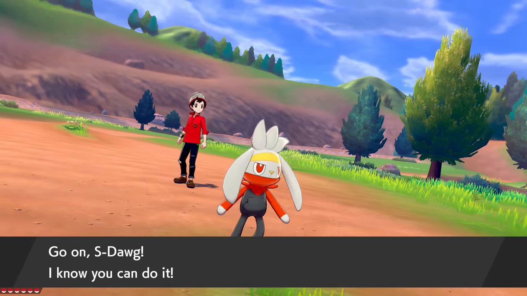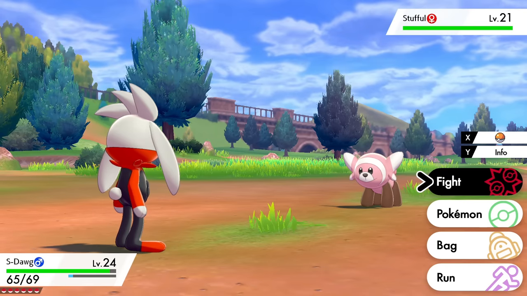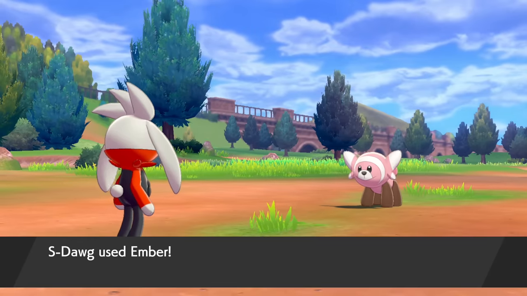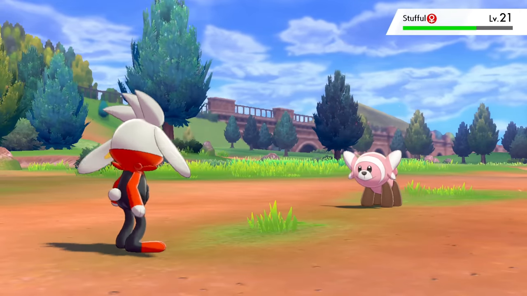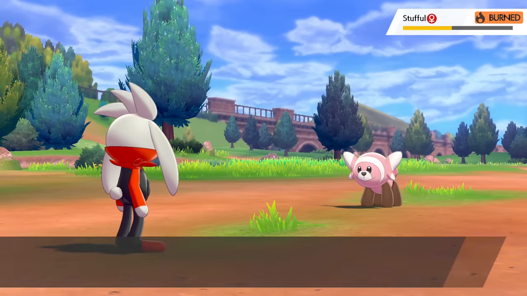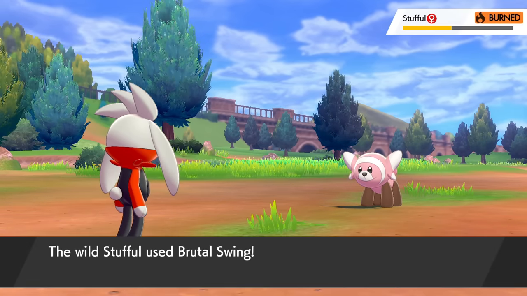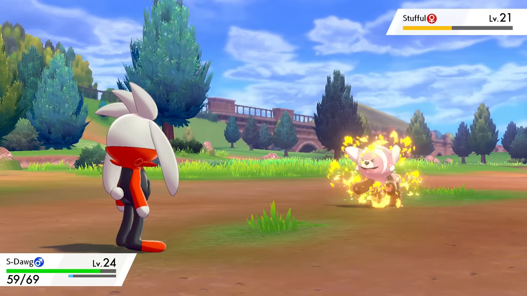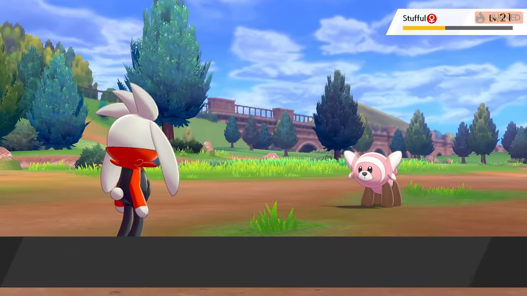I mean, I don't even know if I should catch these, but he looks cute, right? So let's go ahead and just burn him. All Pokemon should be flammable, you would think. But they're not all. That was a pretty good one. Oh, he's on fire. Stufful was burned, baby. Brutal swing. Don't hurt me. I did nothing to you. I did a little bit. My max health is 69.